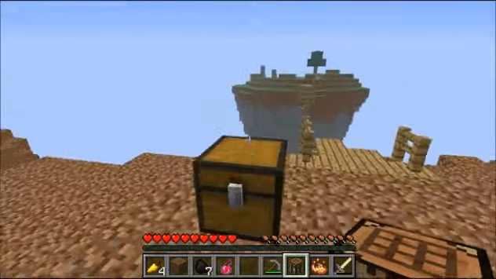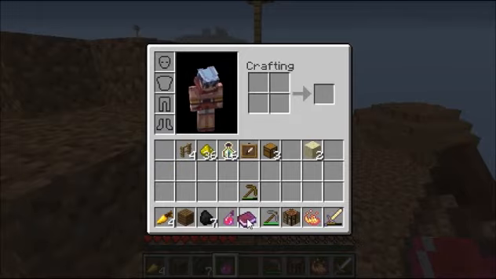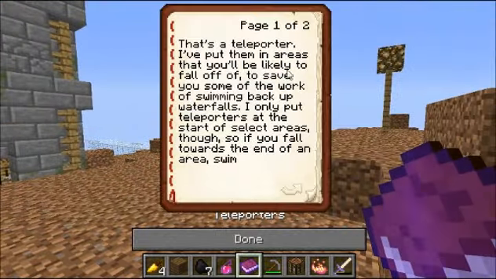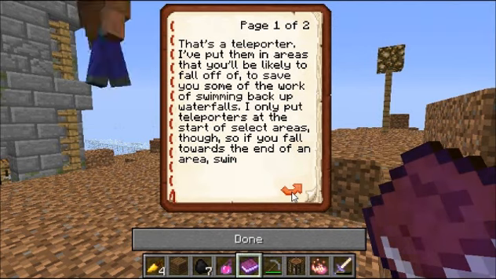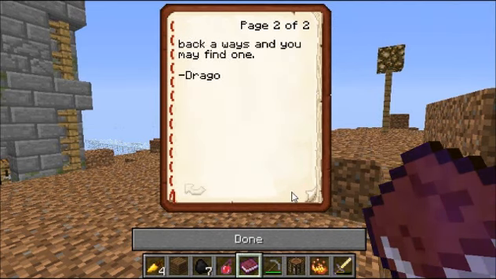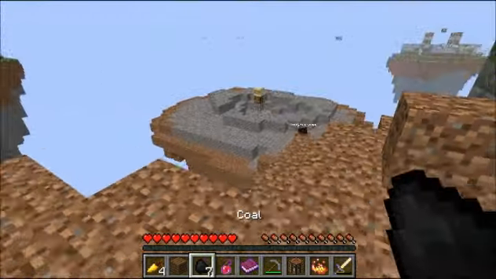Okay, so I got a new book called Memoir. Let me read the dungeon book you gave me. Oh no, I already read that one. There's a teleporter. Yeah, I read that one. Anyways, you cut me off. Like, oh, there's a hole. Well, we found plenty of them, but they didn't work. Don't die.